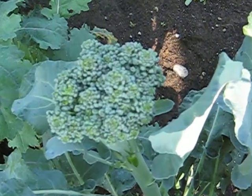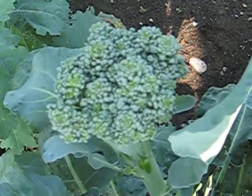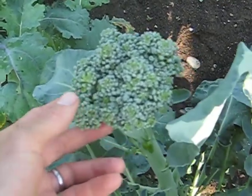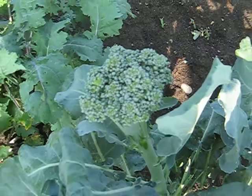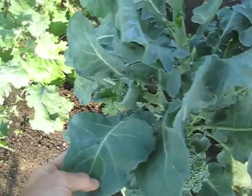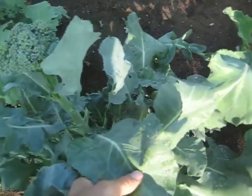Last week I talked about cooking the stems of broccoli leaves and I realized I was remiss because a lot of people may not know how broccoli grows. This is the head of broccoli that we're accustomed to seeing in the supermarket, but in reality the whole broccoli plant also consists of dark leafy greens, which I'm holding right here.